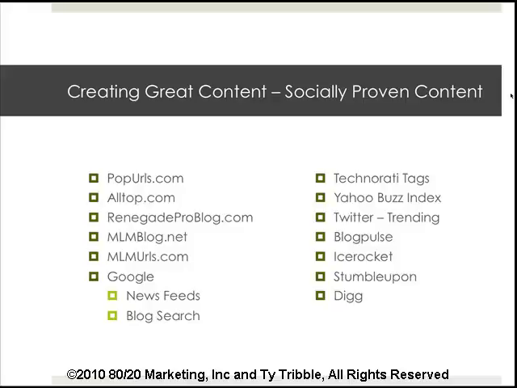And so here's a bunch of different areas that you can use to find content. And we're going to go through this click by click, so you don't have to worry about taking notes here. I'll also include these links in the cheat sheet, so you don't have to worry about it too much, but I thought I'd run through these real quick. So popurls.com is a site where all of the most popular URLs from the day are posted. So in other words, you can get headlines and news and buzz information. It's a great place to gather something and get ideas for your blog. And it's a great place to find socially proven content that people are already excited about, already talking about, and we'll teach you how to repurpose that a little bit.